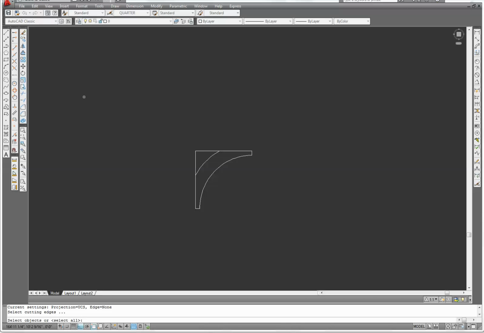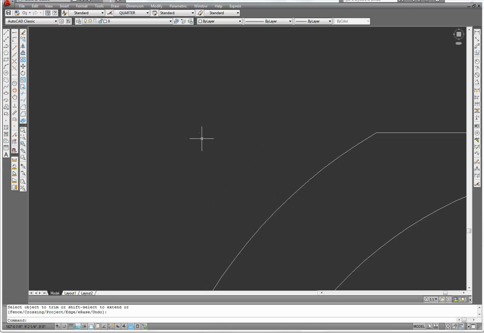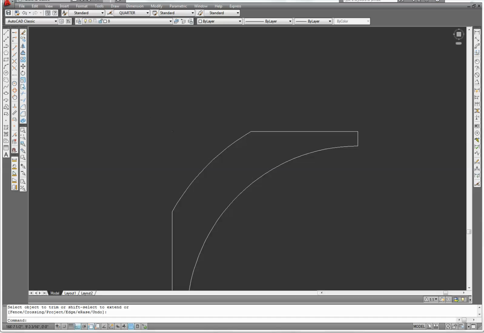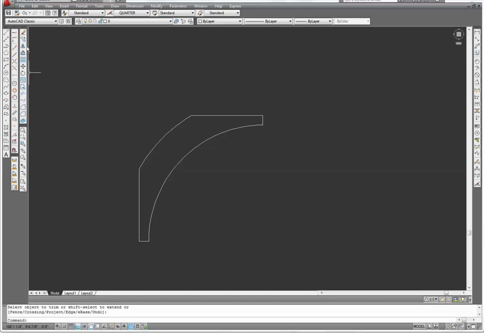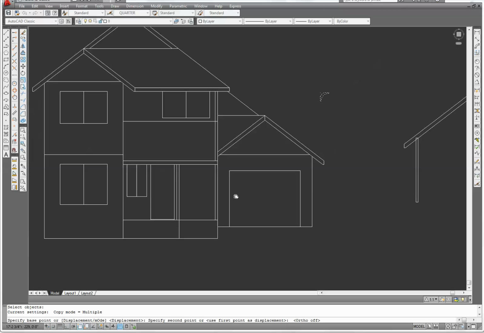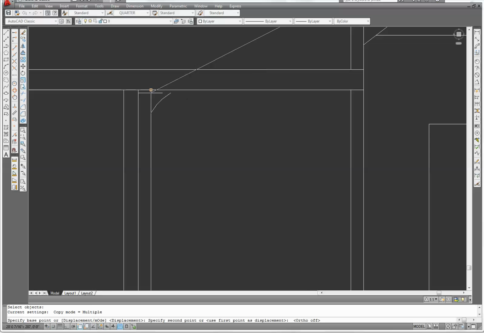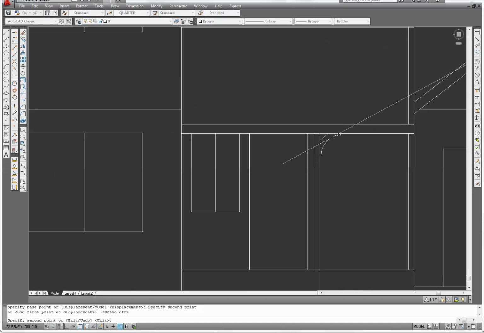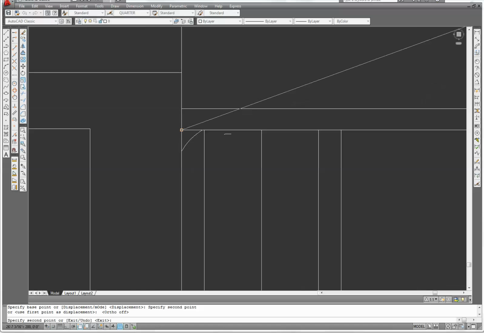Now I'm going to trim first, trim here, and trim these out. And you can just barely see a little node in there. And when we go to copy, you'll see here, it shows up. So hit the copy, select everything, and then come and hit that node. You can see that node point icon comes up. So click on that, turn your ortho off, and come here and click in this point, at this point here, and at this point here.